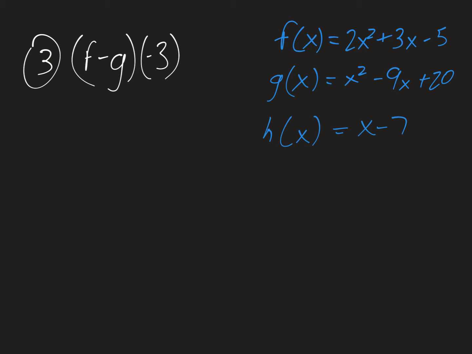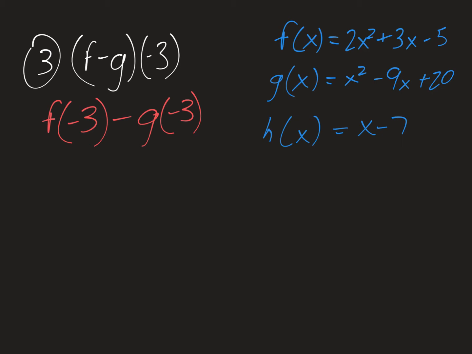So still in that same section that we were on, we're looking at f minus g of -3 this time. Okay. So once again, let's translate that into notation that seems a little bit more straightforward to us. So this is going to be f of -3 minus g of -3. Now, my suggestion, once we've broken this down, let's calculate what each of these are and then subtract it, okay?